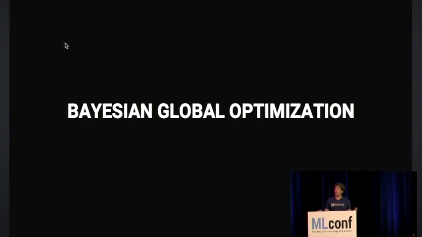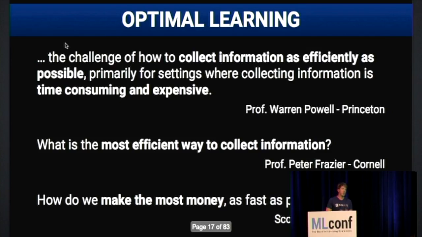So, how does Bayesian global optimization actually work, and what does it actually mean? Here we have my academic family tree defining it, my advisor and my advisor's advisor. Let's say you have a time-consuming and expensive process, like tuning a machine learning problem. How do you collect information about it as efficiently as possible to make as much money as fast as possible? I used to do this at Yelp on the ads team, where I developed MOE, which is an open source version of some of the tools that we use at SigOpt.